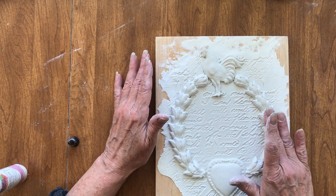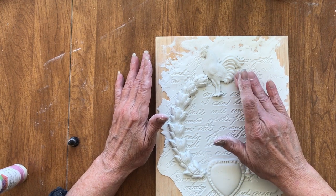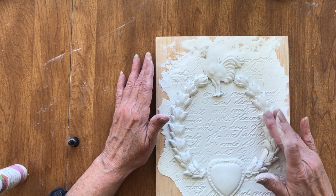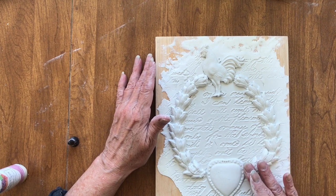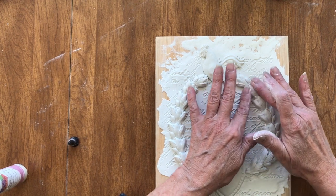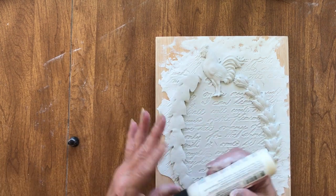And you'll start to see that you'll have a little bit of the glue that'll come out from the sides, and that's okay. It dries clear and it's paintable. You don't want a huge amount of glue coming out, but you want to make sure that your castings are secure. Okay, now we'll do this side.